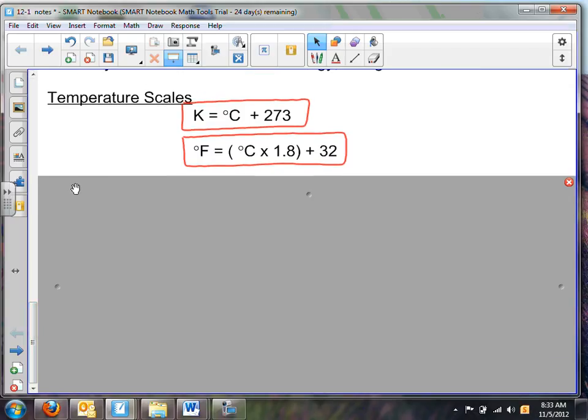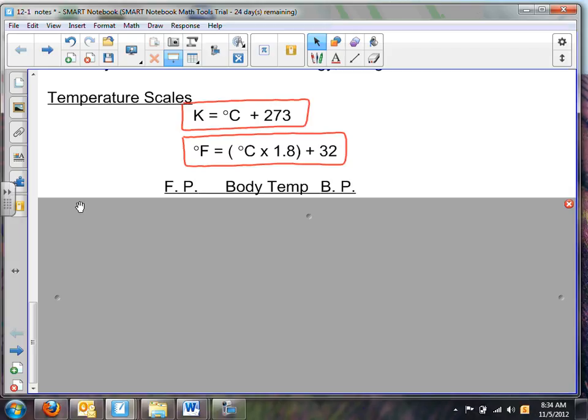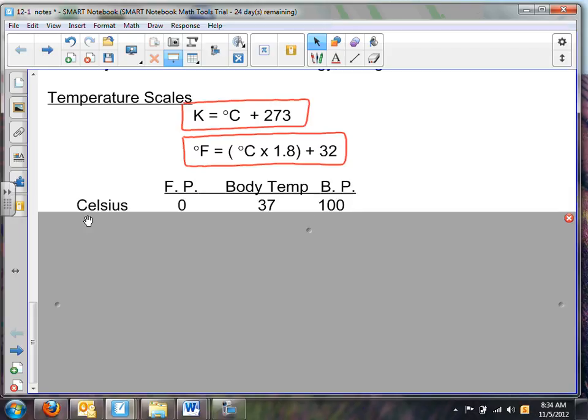There are some temperatures that you should just know without having to convert, and that's what we're going to do right now in a little chart for you. So make a chart with 3 columns. This is freezing point, and this would be for just water. Boiling point of water, and then your normal body temperature. We should know what this is in Celsius for the freezing and boiling point. We know water freezes at 0 degrees Celsius and boils at 100, and normal body temperature is 37 degrees Celsius.